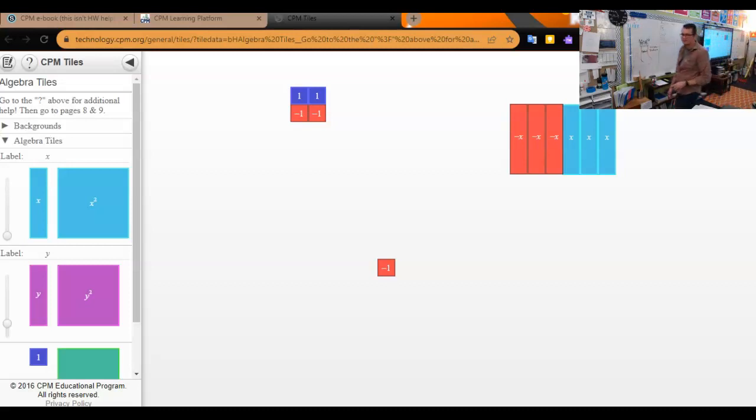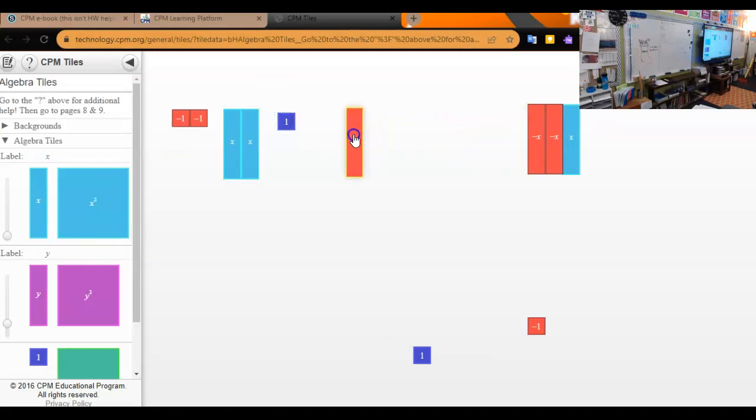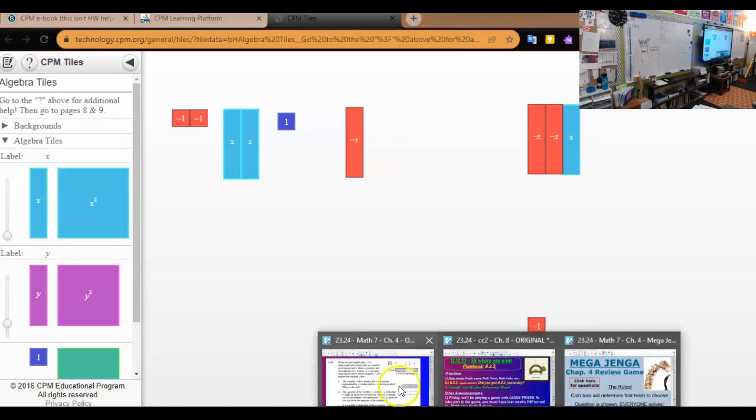Try B. By the way, unless B is very similar to this one, I would just close this tab and reopen a new one. When you look at B, it uses some X's and some 1s, but that might be tough to keep. If you really want to use the tiles you had there first, I would just sort them in order of the problem. Also, if you highlight them and then press backspace, that deletes all of them. So I need 2 of these positives. I'm going to put these up here in order of the problem, and then, wait a minute, minus X.